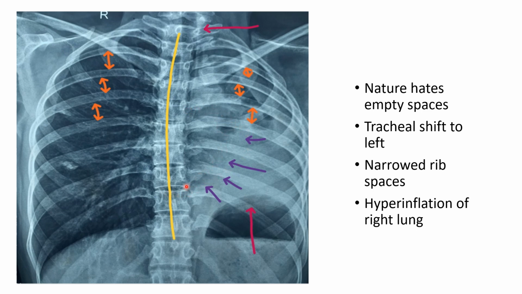This is the herniation. So if you see the spine, you can see that the spine is darker here. So it indicates that the lung has crossed the midline, right? Here you see the spine is a little bit wide, but if you see here, it is darker, right? So it means that this lung is crossing the midline. Normally you don't find this kind of darkness here. So it indicates that it is crossing the midline and it's coming up here.